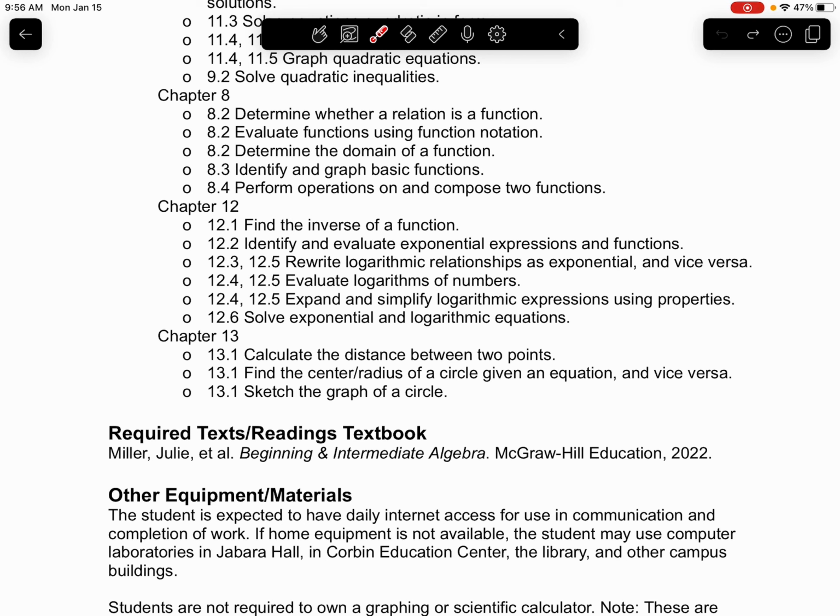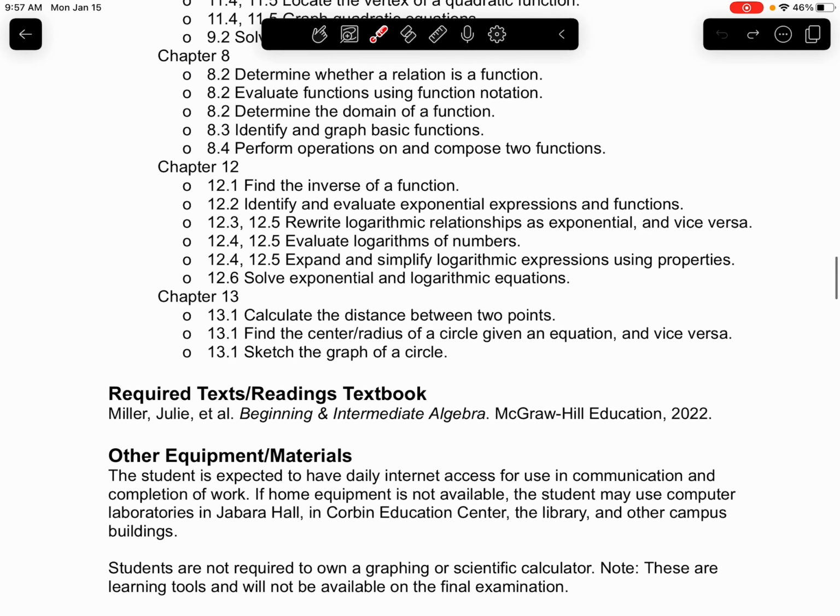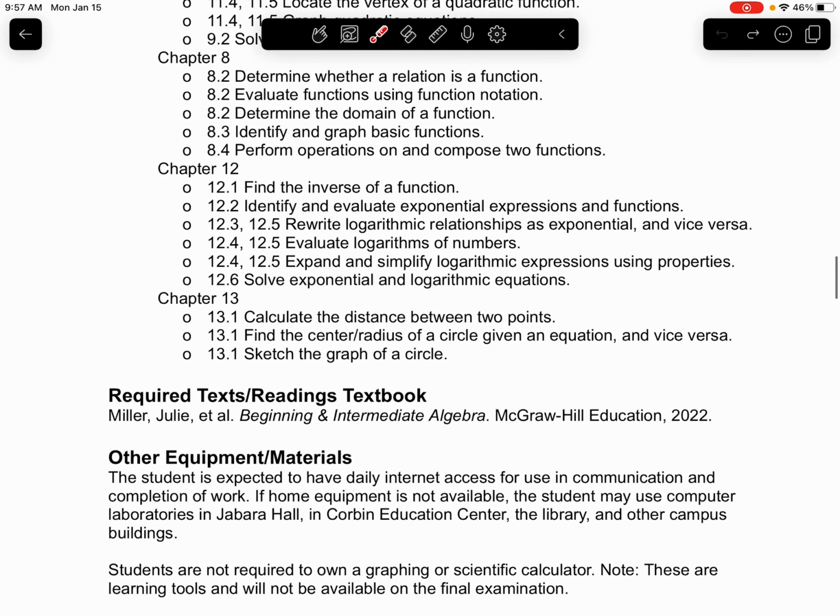So how we're going to have the videos arranged is that I'm going to post videos of each individual topic that we're going to cover in this class, and you're going to find those organized by week under course material in Blackboard. And I may do an additional video going over how the Blackboard structure is going to work for this class. But you can expect to find all of the videos posted in Blackboard organized by each week, and you can follow along more or less at your own pace. My goal is to try to be about a week ahead in terms of my lectures that I'm uploading, but you can watch those on your own time. Okay.